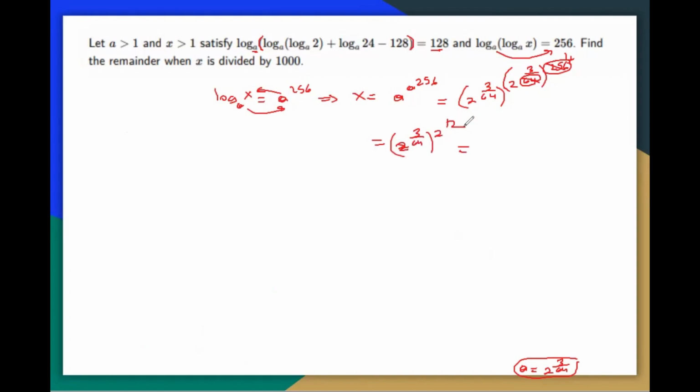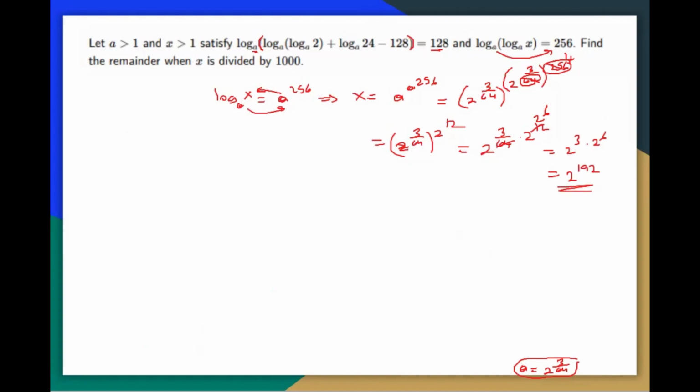And then I can multiply 2 to the 12th by this exponent. So you got 2 to the 3 over 64 times 2 to the 12th, and I can cancel those. So you got 2 to the 6th power, because that's 2 to the 6 times 2 to the 6. So that should give us 2 to the 3 times 2 to the 6, and that will give us 64 times 3, which is 192. So 2 to the 192. Okay, so the x is equal to this number. So we got the x.